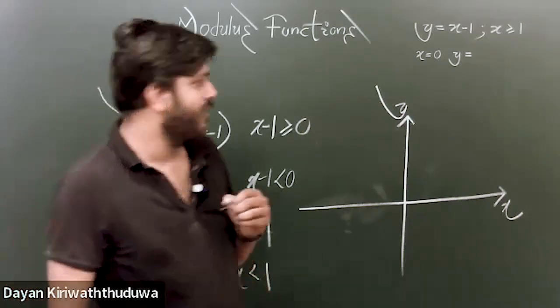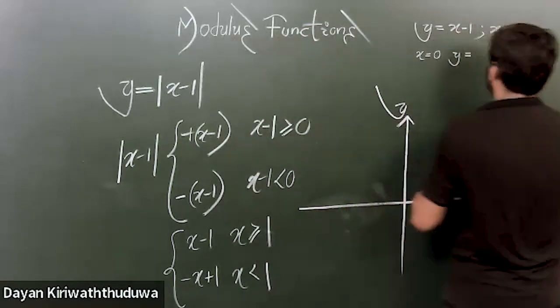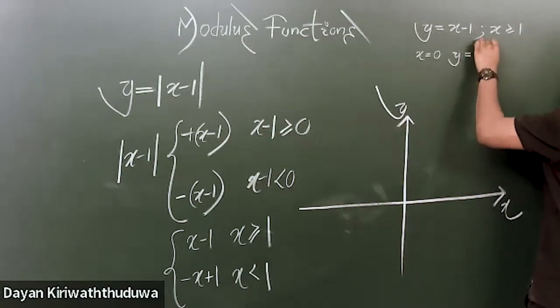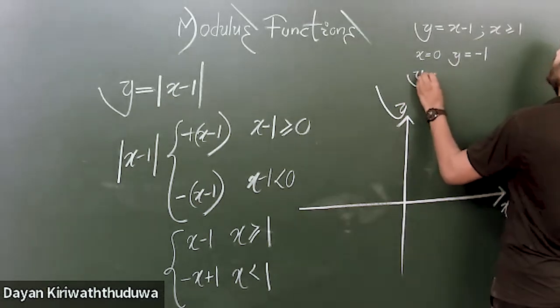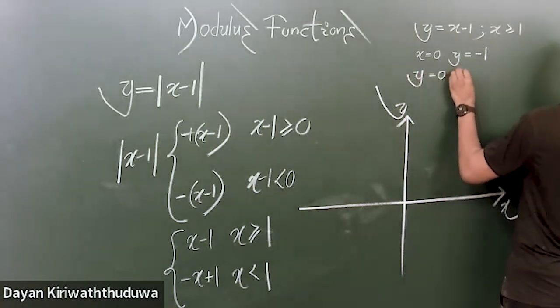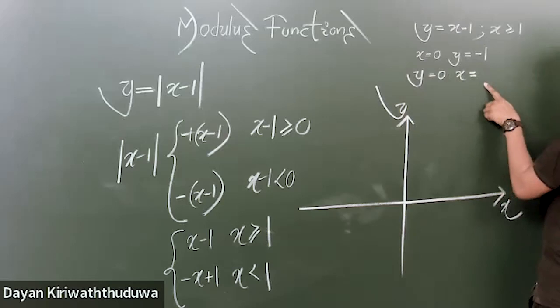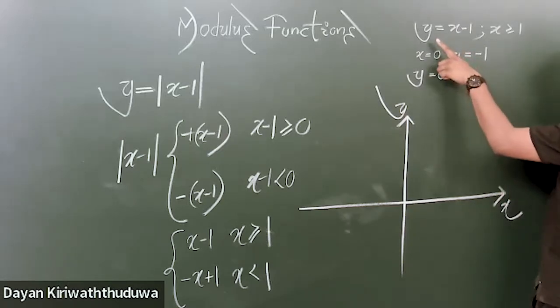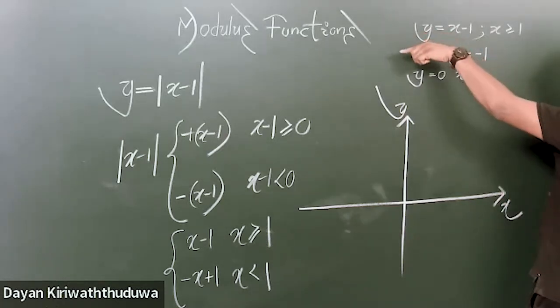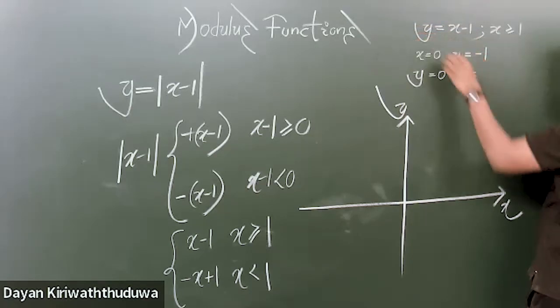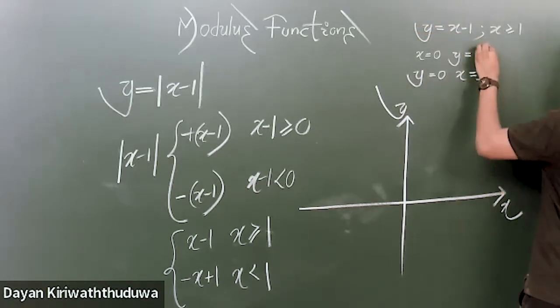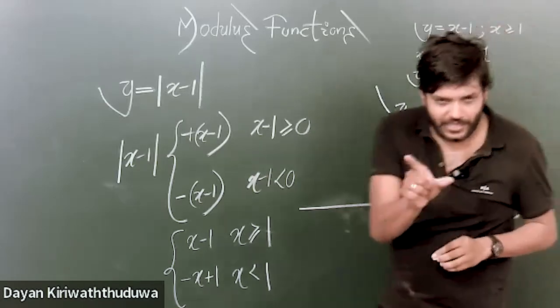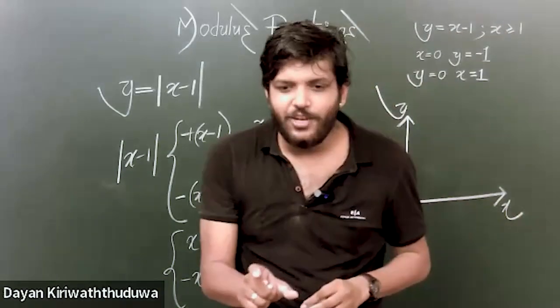So this is minus 1. When y is equal to 0, same equation, when y equals 0, x is plus 1, because you can put this minus 1 to this side, this is plus 1. So, to sketch a straight line, we need only 2 points, right?